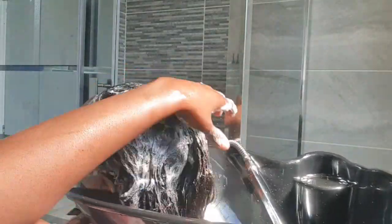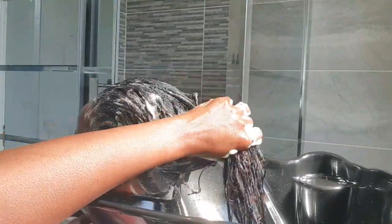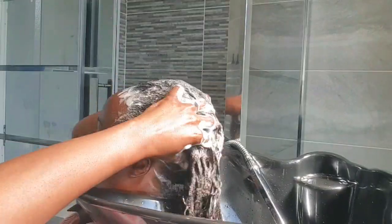Even when I do make the effort to go inside the shower to wash my hair, which I prefer, I no longer have to fight the battle of the water being too cold for my body but too hot for my hair. I don't have to fight over that now. I can just go in.